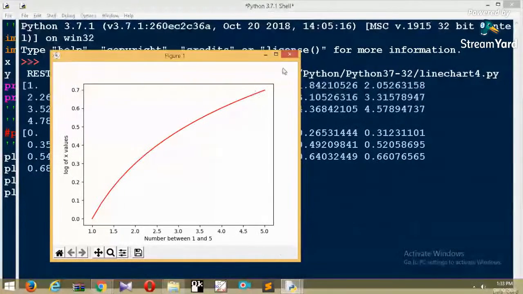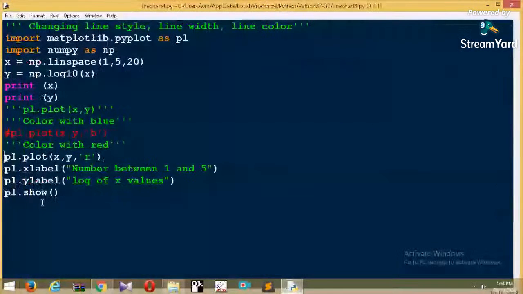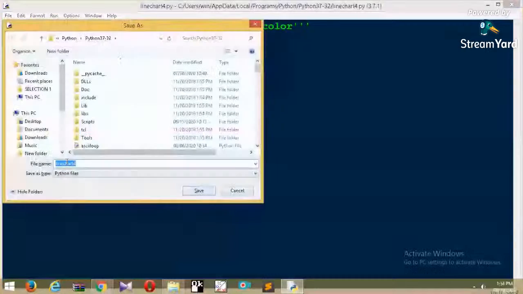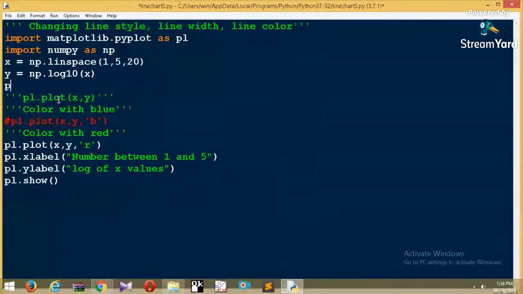Okay. Now in this program we will use another one. I'm taking another program, suppose line chart 5. Within line chart 5, I have already created these two arrays x and y, where x is a particular value within a particular range, and y is a particular value within a range.